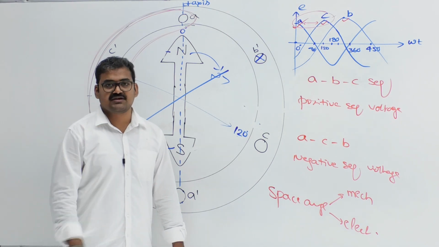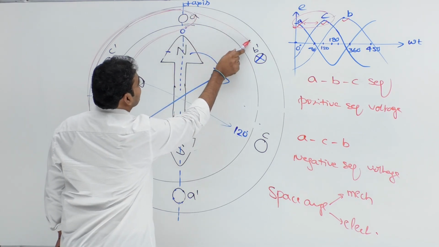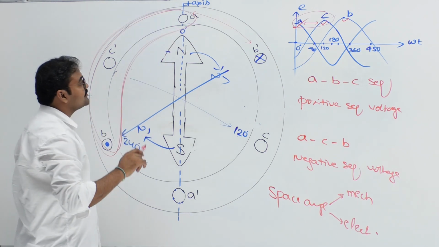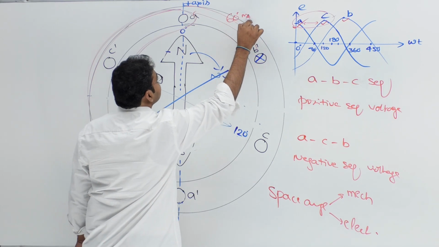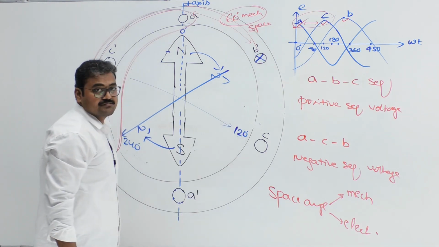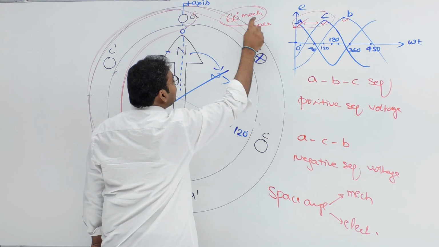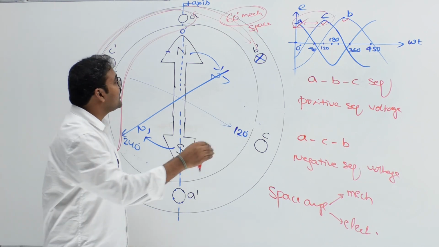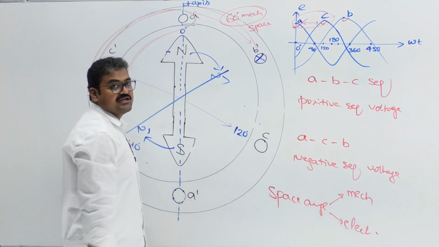Okay, electrical space angle. If I ask you from this diagram, what is the angle between this conductor A and B dash? Immediately, a circle means 360 degrees mechanical. Out of that, this is going to be 60 degrees mechanical. This 60 degrees mechanical is a space angle, right or not? But in the mathematical equations, I must use the electrical space angle. So convert this mechanical space angle to electrical space angle and use it in the mathematical equations.